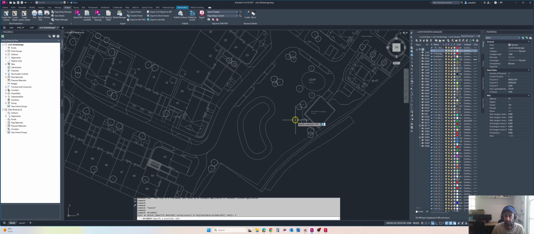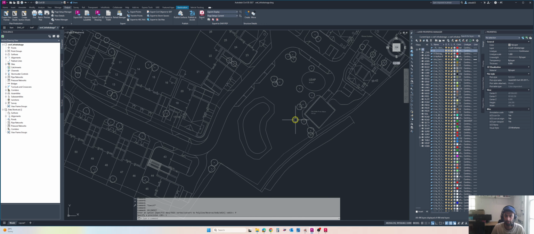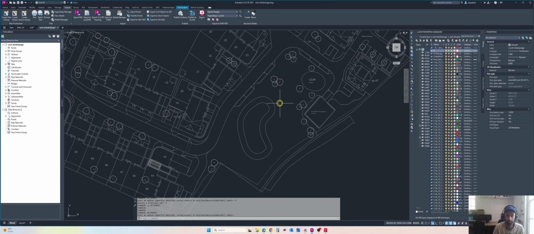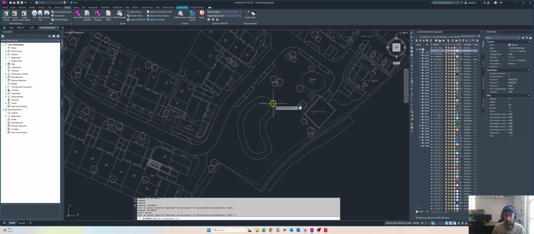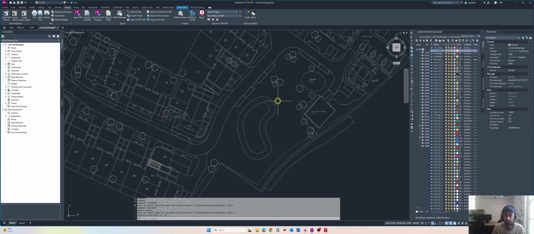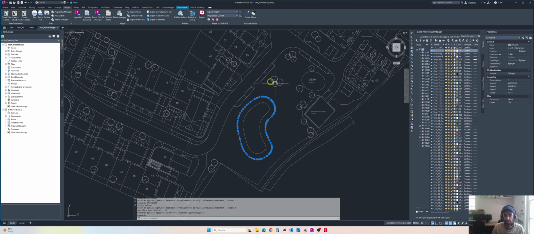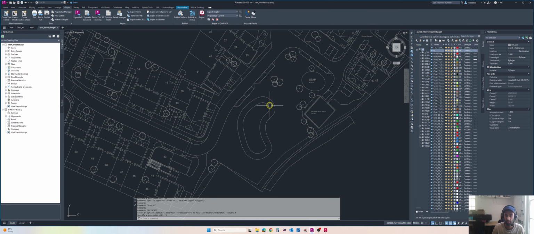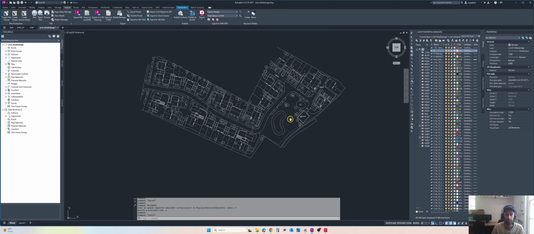SP line edit, and it asks me to convert to polyline. You will be able to see, and specify precision. I don't want very precise. SP line edit, select the SP line, convert to polyline. Maybe 10 will be fine. Yes. Now it has created a polyline with a lot of vertices. Similarly, we will edit this one to SP line, convert to polyline, 5 maybe better. Yeah. And now we do have polylines.